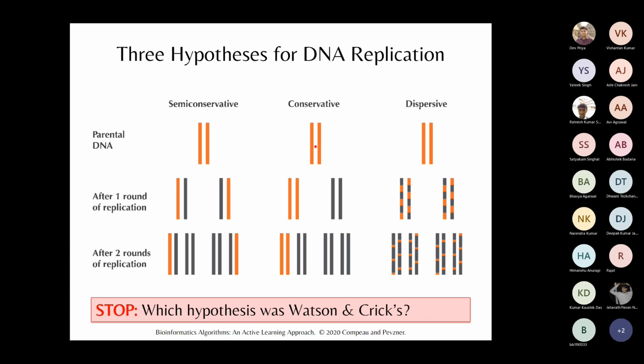The other mechanism was that DNA replication is conservative, which essentially would mean that the entire double-stranded template is going to be used for synthesizing a new double strand of DNA. The new DNA is shown here in black, and the original parental DNA is shown in orange. The other model suggested for DNA replication was that it would be dispersive. That essentially means that randomly, DNA replication is going to start along the parental DNA, and as a result, you'll get a mixture of new and old DNA in the two replicated fragments.